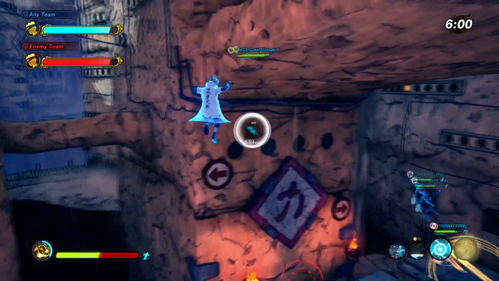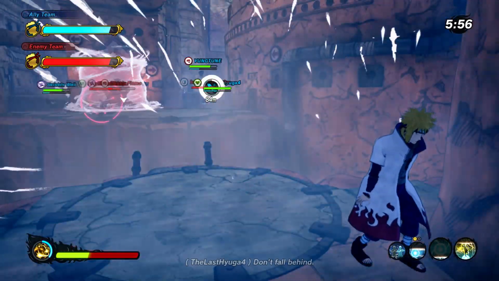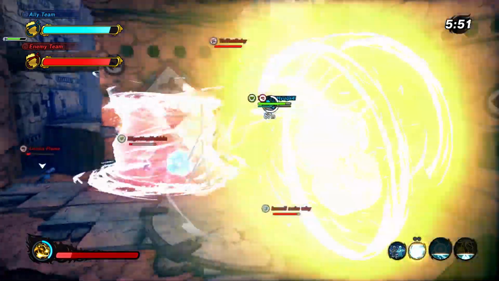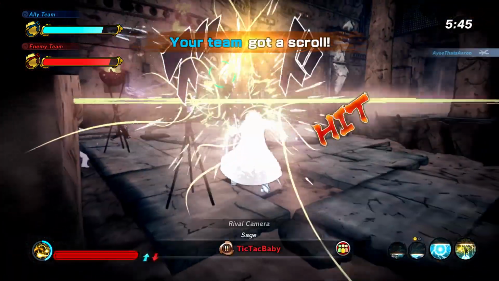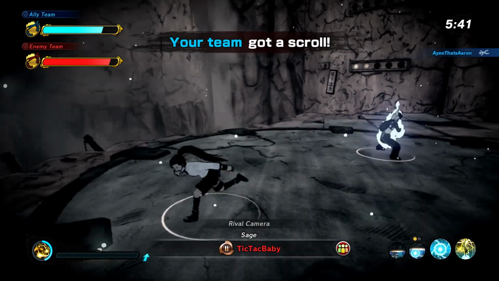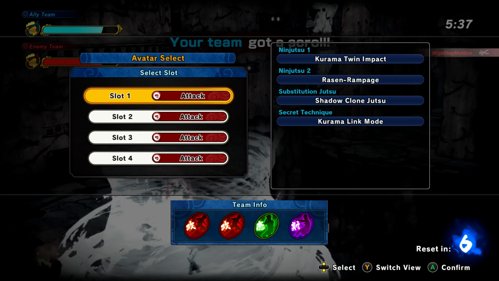Oh, I almost had him. Who switched? Of course, someone hit me with that. Come on. We gotta kill that healer, bro, before he does... Oh, they got me. I'm about to switch back to my other presets so I can do more damage, because I was so close to killing that healer, but I couldn't do anything.